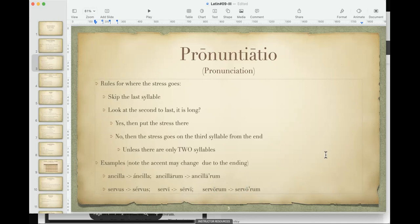Okay. Right. Thank you. Yeah, and I'll make a note to listen to that, but I'm looking at my dictionary, and they do not have it stressed. So let's see here.